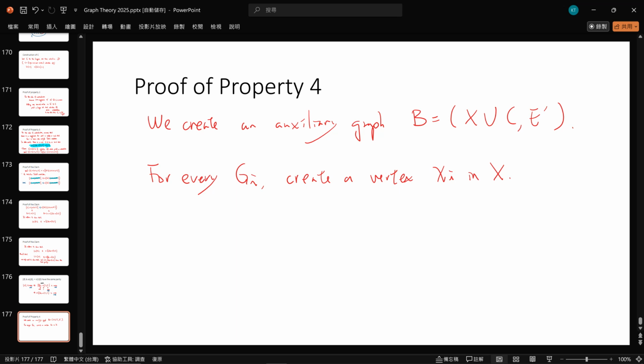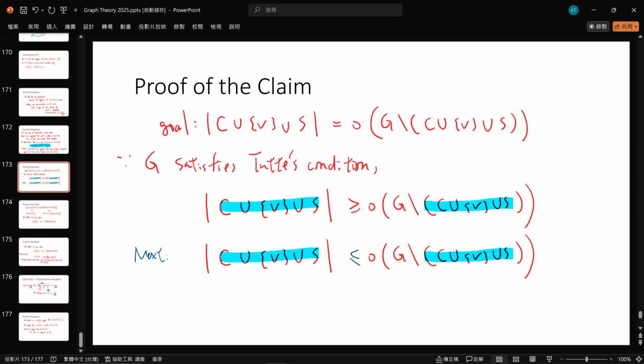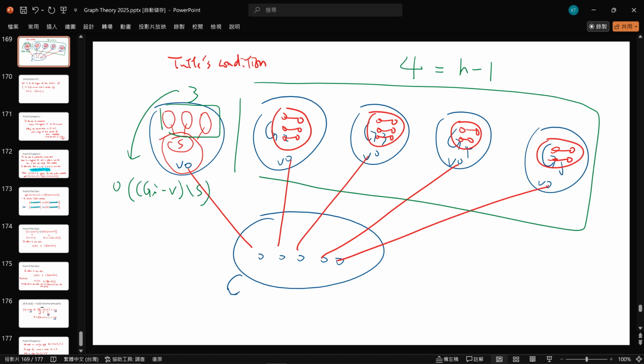And for the edges, we will create an edge whenever the odd component is adjacent to some vertex in C. So let me give you an example.